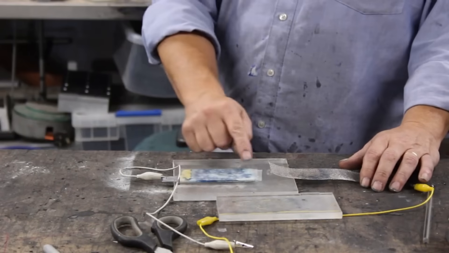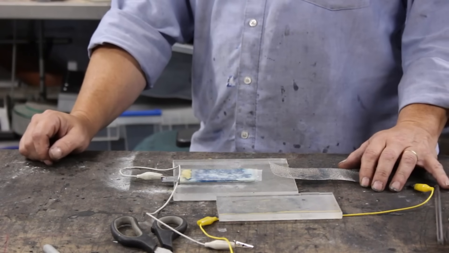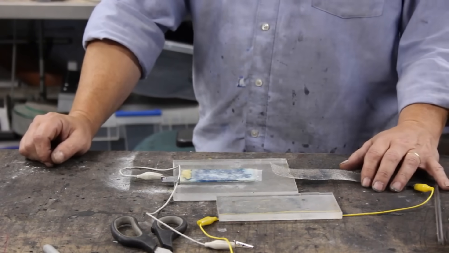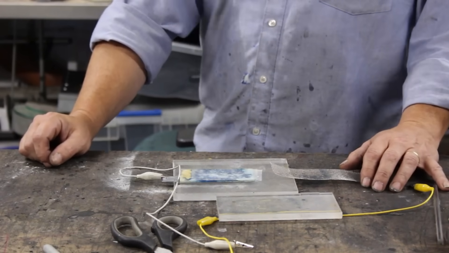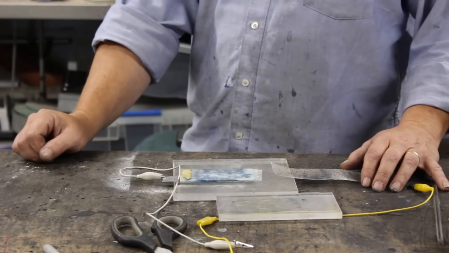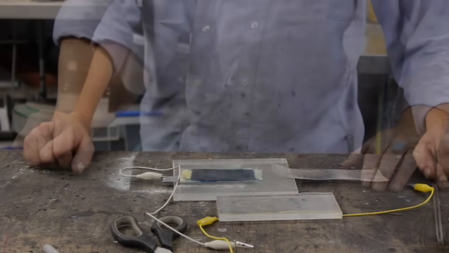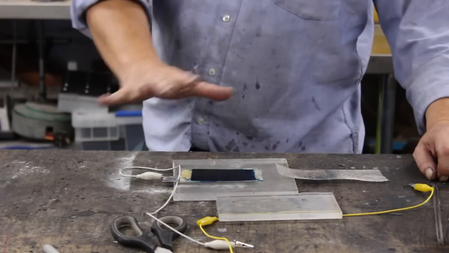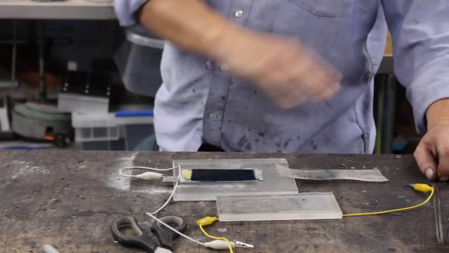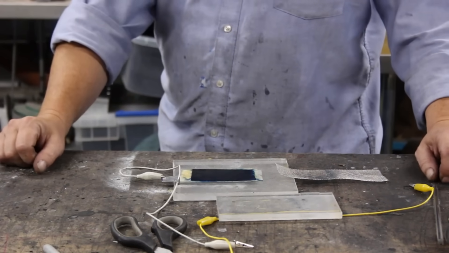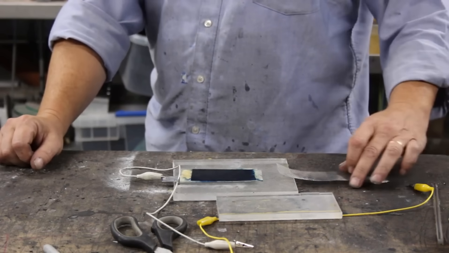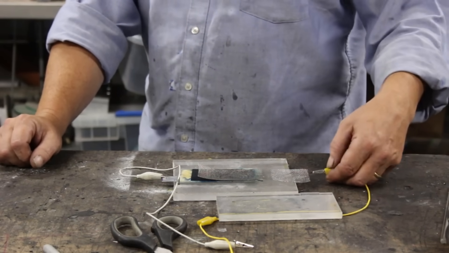So, after some time, that has bleached. It was ages, and it gave out a low, slow amount of power for that whole time. Now, all we've got to do is put it into the sun, and it'll go blue again. We're back to this. This is a long, slow process. We left that in the sun, and it's gone blue, like a blueprint would, and we're now ready to reconnect it, and we'll get it to discharge again.